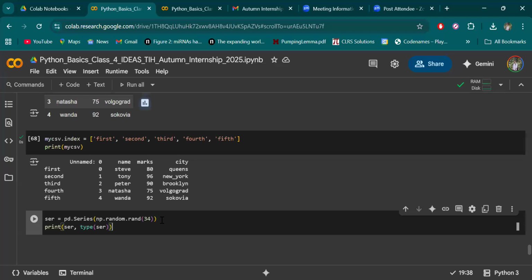1D, we can understand 1D. Now what will this do? I have used a few other functions as well, right? A 1D version of a data frame.